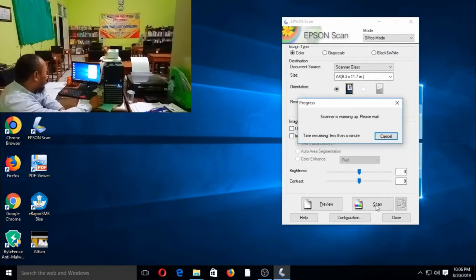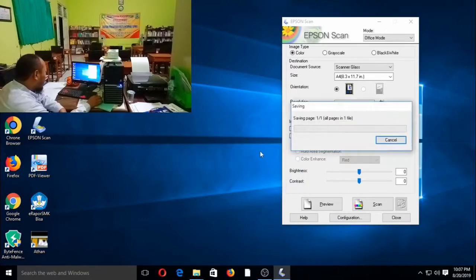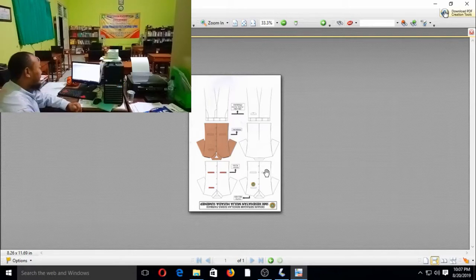Let's do scan again. So fine. See? Yeah, that's it. Now the document is ready to be used on your computer.